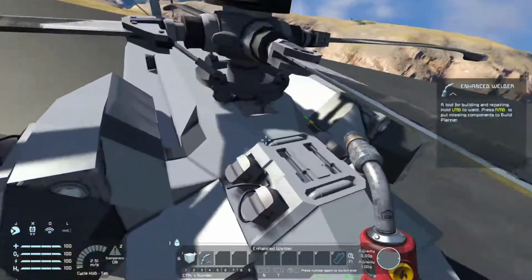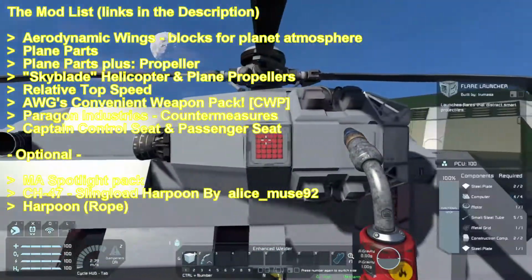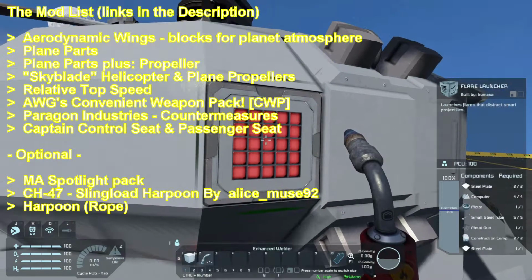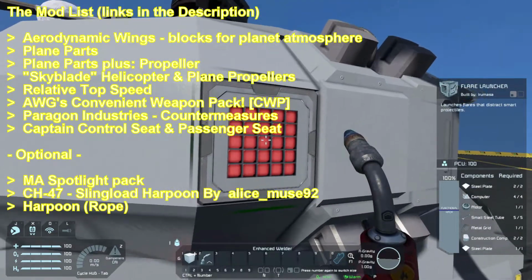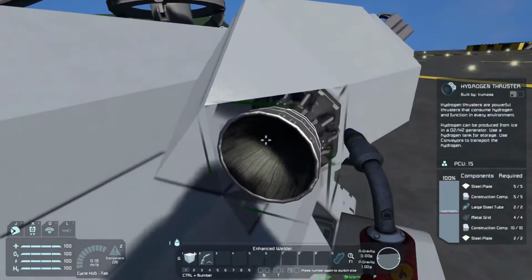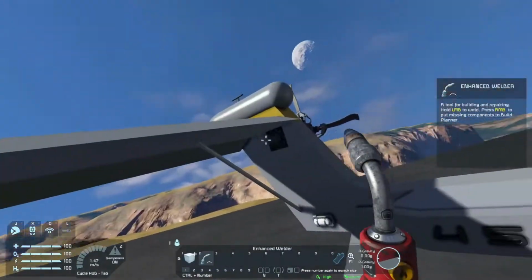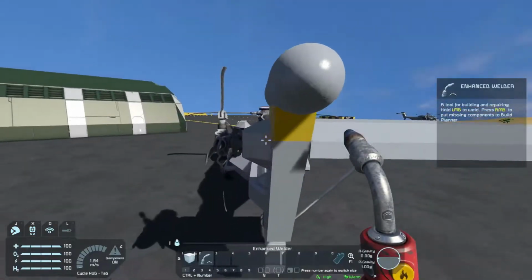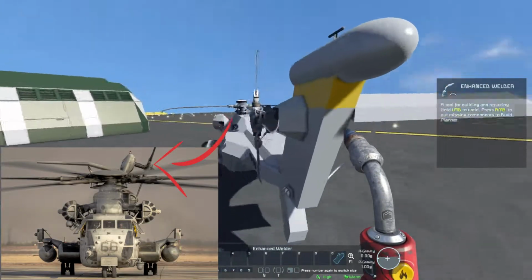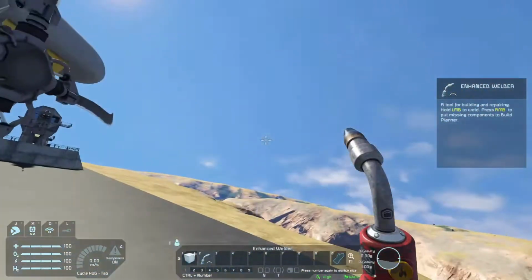It has the 3-engine setup from the real-life version, as well as flare launchers out the side. You can get those. I'll leave a caption on screen for where you can get all of the mods used. I threw on the hydrogen thrusters as kind of a faux exhaust port. On the actual CH-53, the tail boom is actually angled slightly off the center, but I didn't exactly want to summon the Wrath of Clang, be thy name. But yeah.